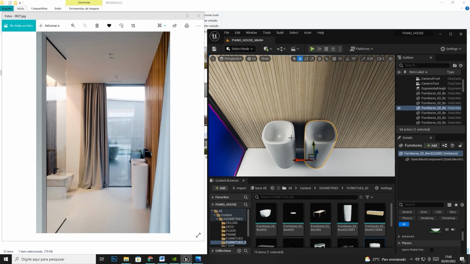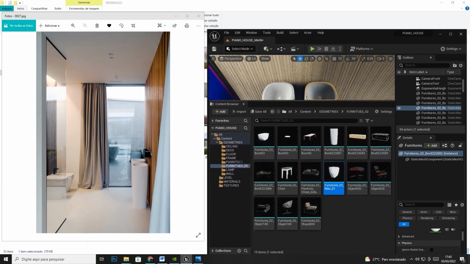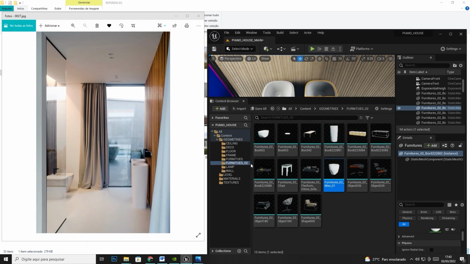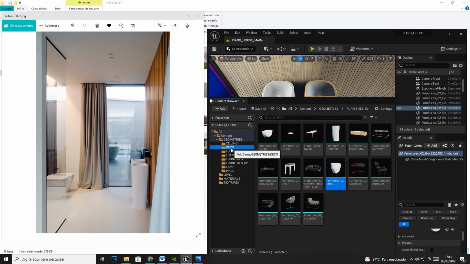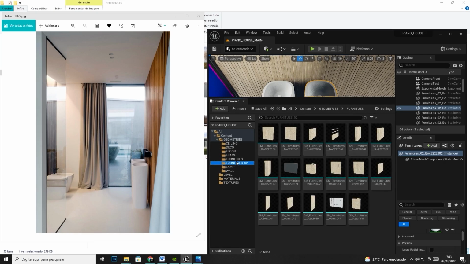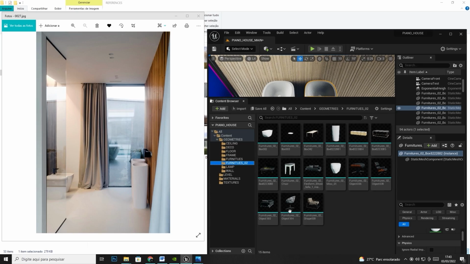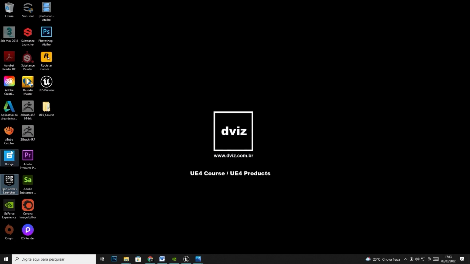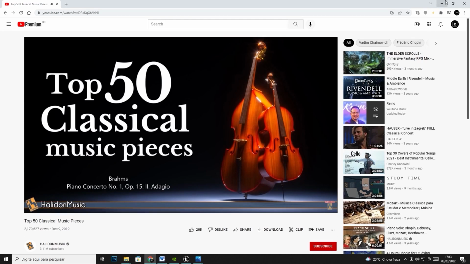After we can take the faucet. Let me see if they are here. If it's here, we can put it in the scene. Deco, maybe. Let's see. Furniture is now no. So let's take from Max.